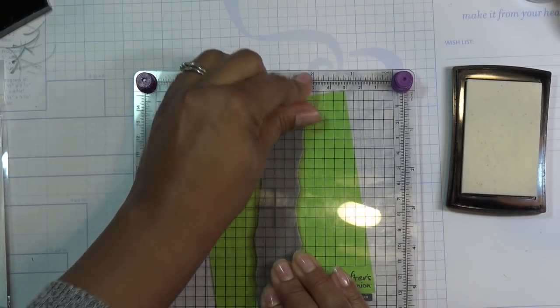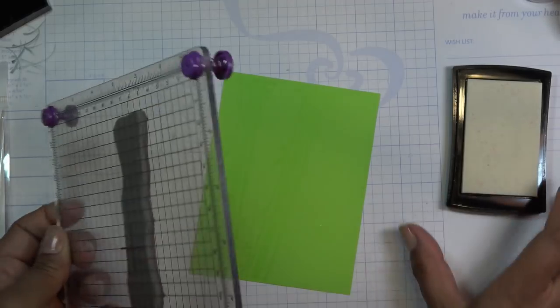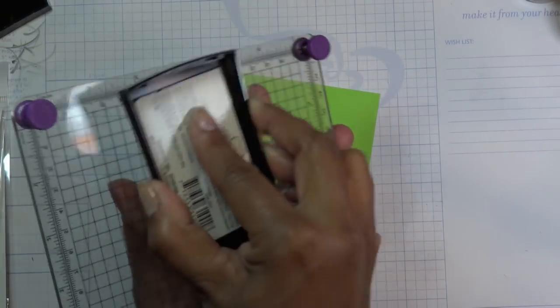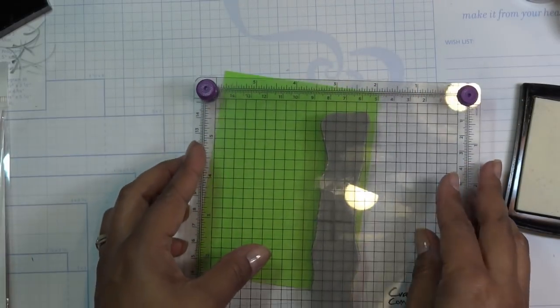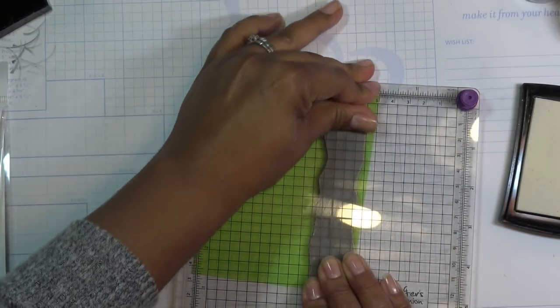Right? And I kind of cut it. Look, I probably could have gone shorter with that one just to bring it down a little bit. And then just so it looks a little bit different here and there, you know. And maybe this one I'll do short and go in the other direction.